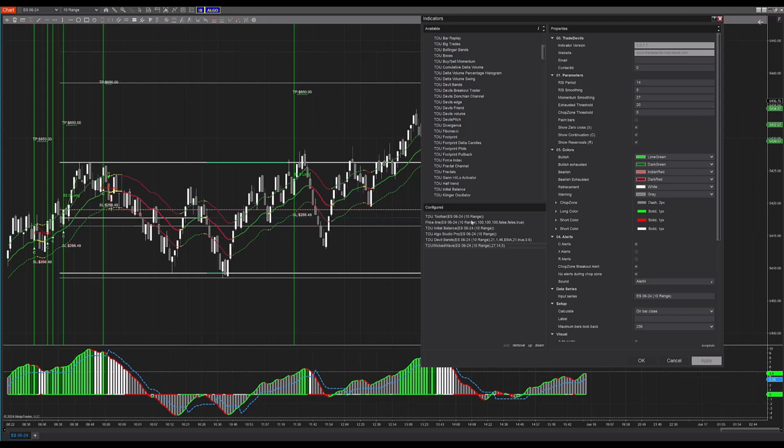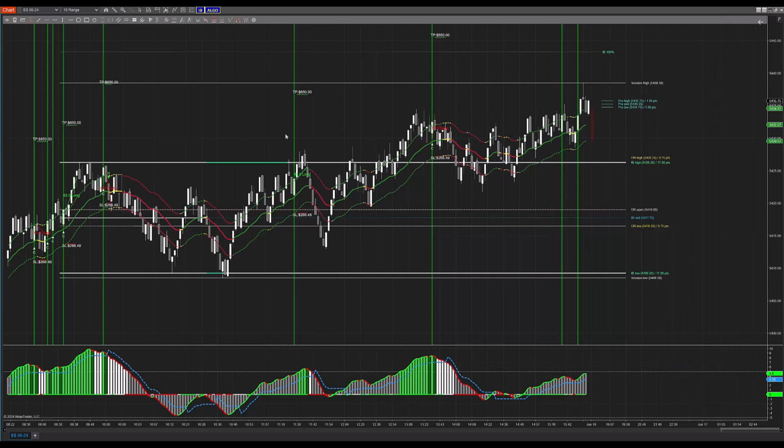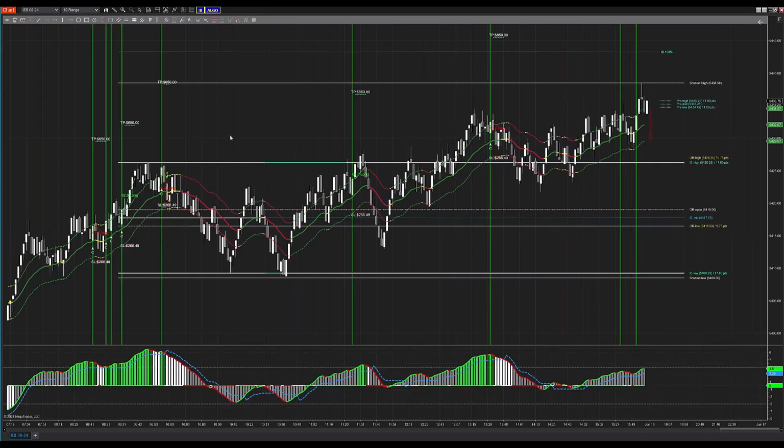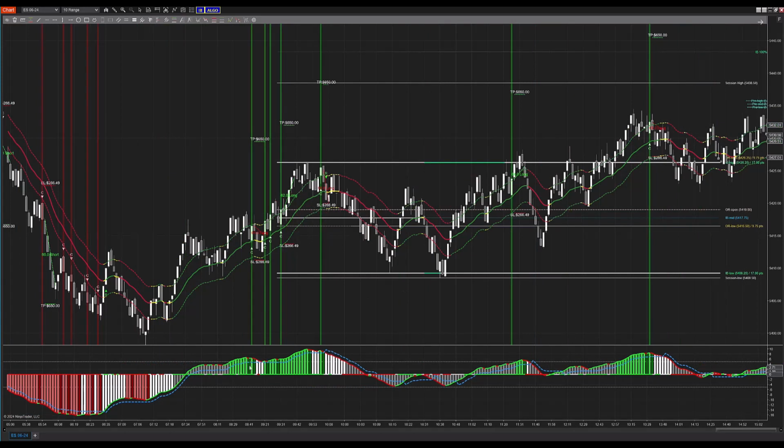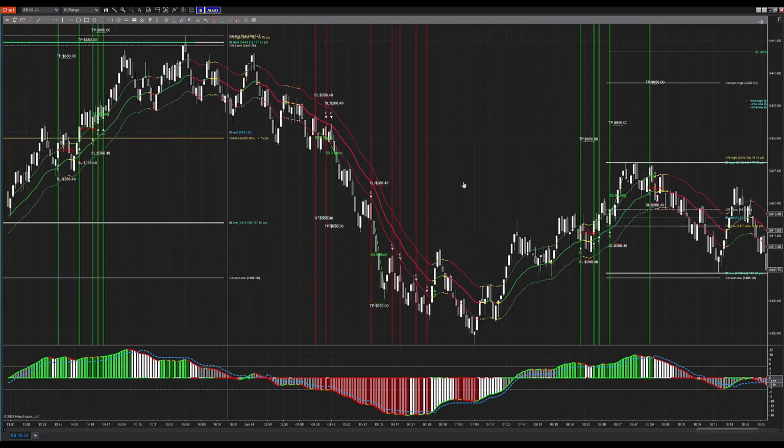But in our focus here, as I now take that off, we're going to focus on the continuation signals that you see here. So we're looking for the following conditions. We want the price action to be outside of the 1 ATR channel, and we want the wicked wave to be trending one direction or the other, and we're looking to key in off of the continuation signals. As you see here, there's a series of them. Here you see some more. We get continuation signals here.